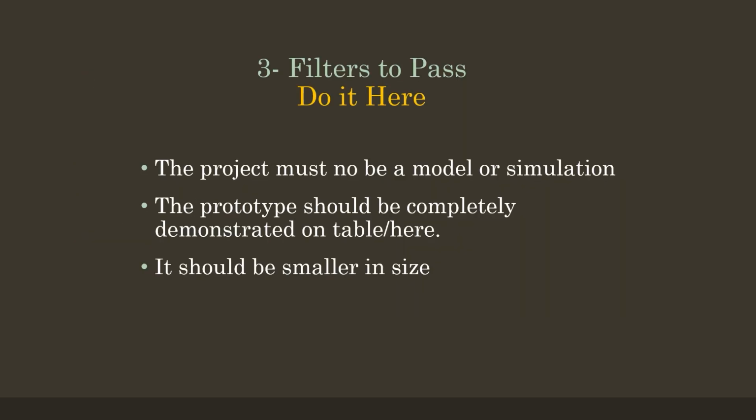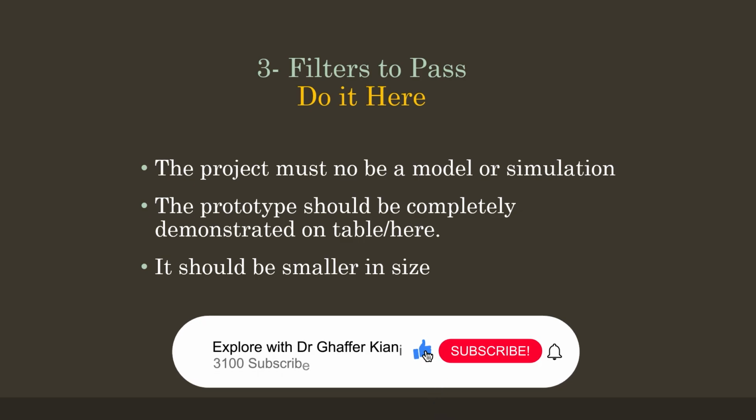Okay, let's think about the first one, which is more important. I said, do it here. Do it here means, can our project be presented totally in front of our audiences? For example, the students are sitting on the celebration day at their tables, on their computers, and the instructors or other guests can come and ask them, okay, what is your project? Where is your prototype? Please show us the demonstration.